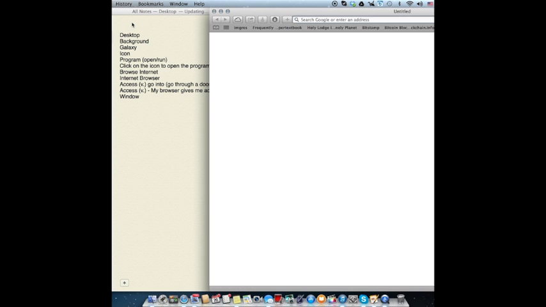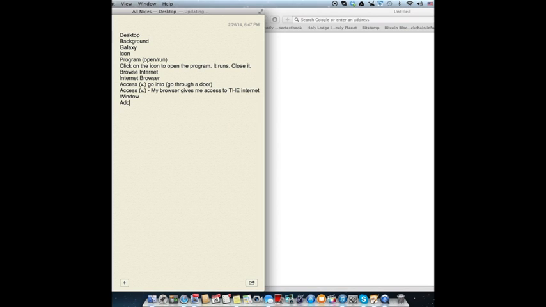So the browser is now open and it is running, and we have access to the internet. Now, what is this here? This is called the address bar. Address bar, or the URL bar. A URL is basically the name or what you put into the address bar to go to a website. Every website has an address. The address is where the website is on the internet. A website is something like Google or Baidu or Amazon, and the address is the location.